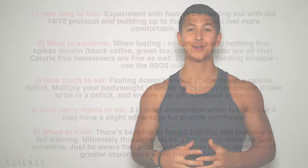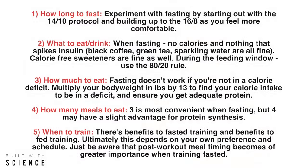To conclude the video, here are the main points. Keep in mind that fasting is nothing magical in terms of fat loss, but for many it does make sticking to a calorie deficit that much easier to do, which is why it can be such a powerful tool for fat loss, especially when you pair it with the right training plan.